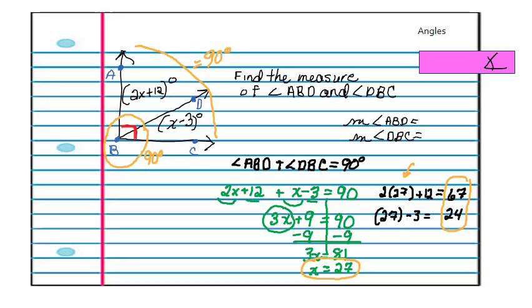And hopefully you caught this one, because this can be a giant 10-pointer if you caught my mistake, that 54 plus 10 is 64, plus 2 is 66, and this should be a 6. And yes, we add it together and it equals the 90. And all is happy in angle world.